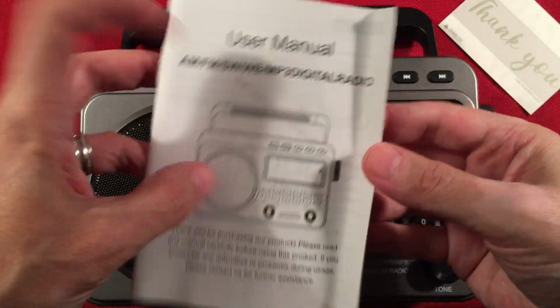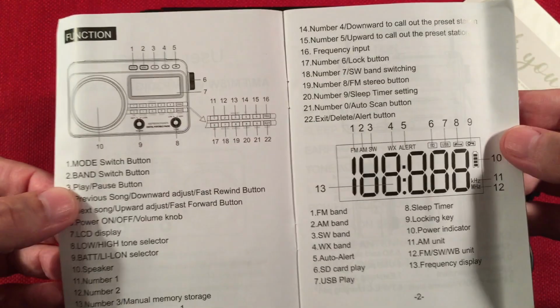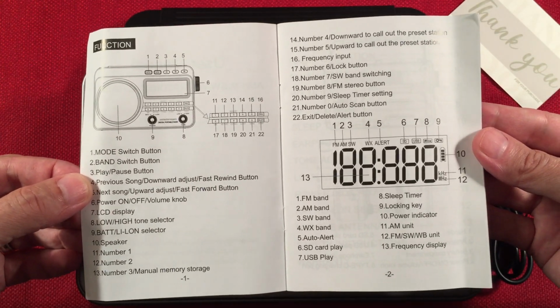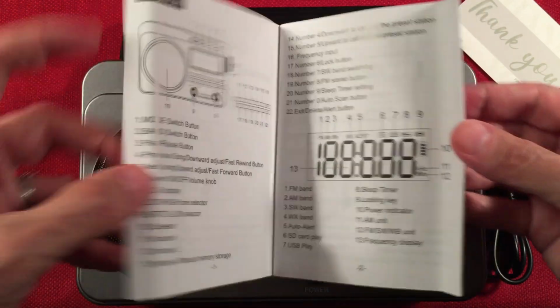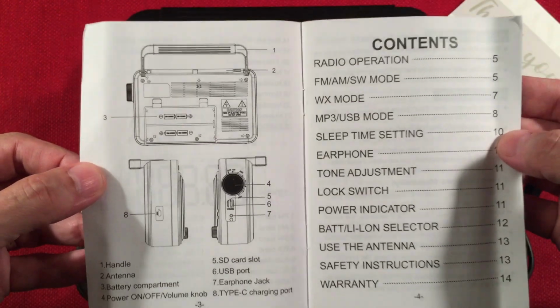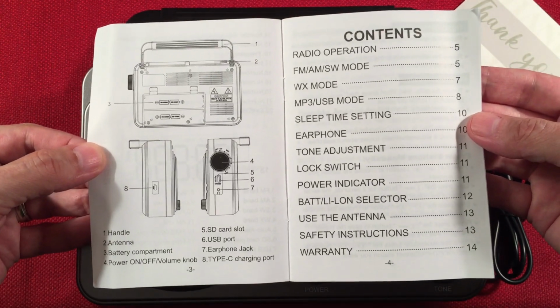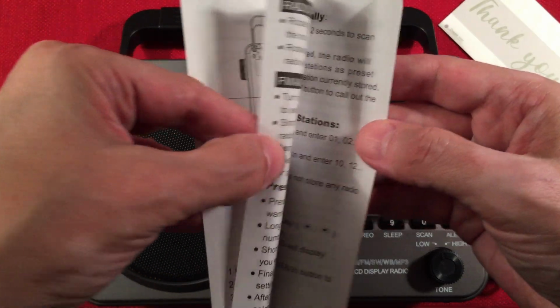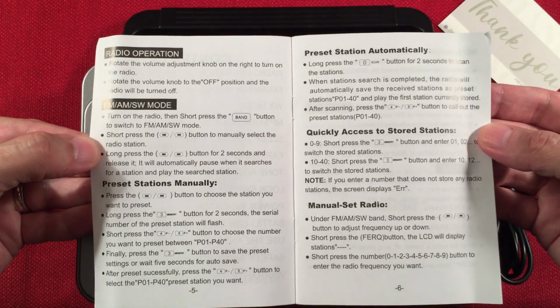Now the manual I think is pretty basic fare. I don't think there's anything very exciting in here. Though it has a lot of function to this radio for the money. I'm pretty surprised by that. So let's keep going here. There we go. Get contents. We'll cover all this stuff. But it's a pretty basic setup.